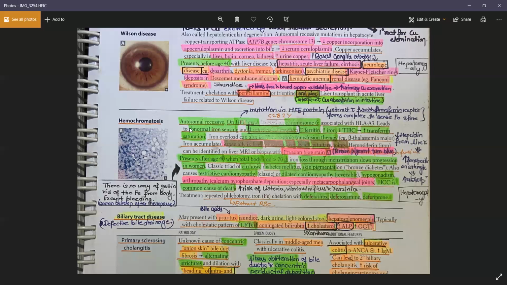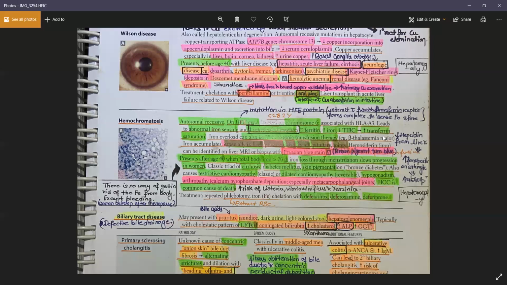It cannot be excreted by any means from the body. The only means by which you can get rid of iron is blood loss, any kind of trauma or any kind of blood loss. No other means exists in the body to get rid of this iron. So in hemochromatosis, you have a mutation in the HFE gene, and as a result massive absorption of iron is happening. So we get a very high level of iron stores, which means high ferritin. If the ferritin is high, then you will always have a very low level of TIBC.